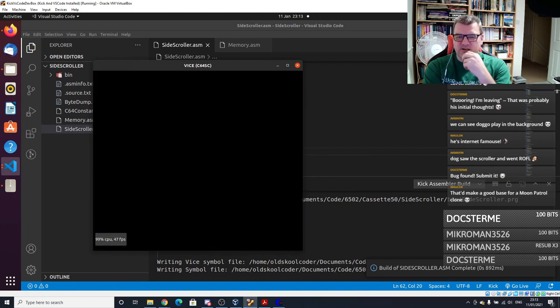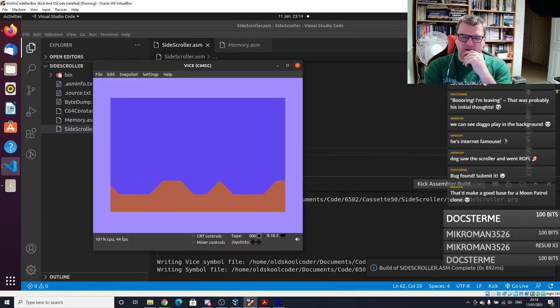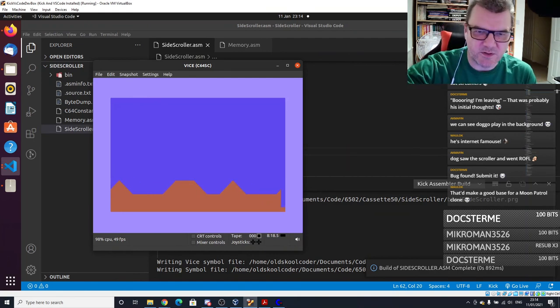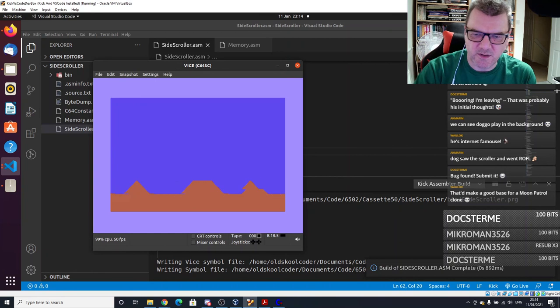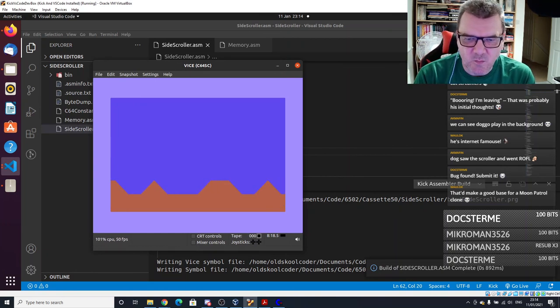But that's what it's doing. Oh, I don't like the flashing. But that's doing what I want it to do. So on the next stream when we do it, we'll work out the top and we'll get both of them working. Then we can start working out the mechanics and get it to scroll everything.